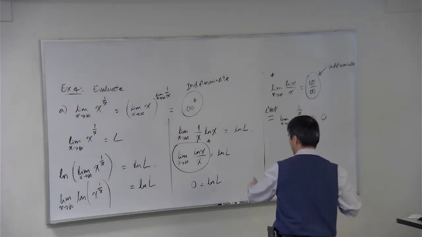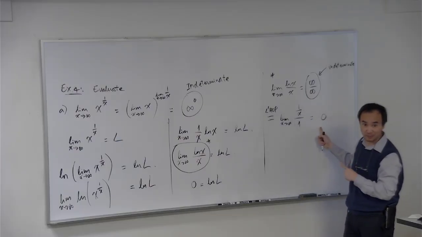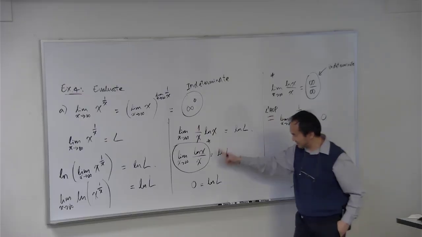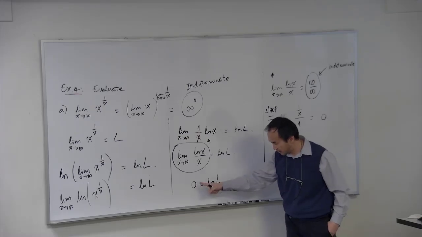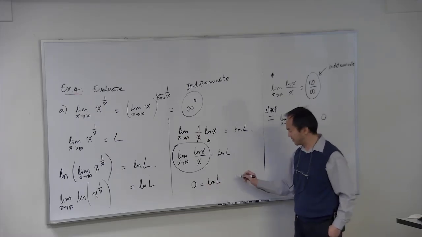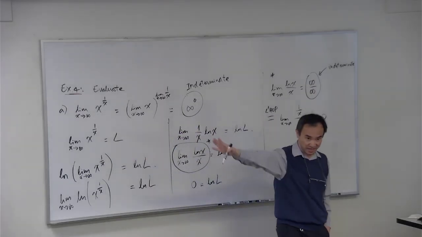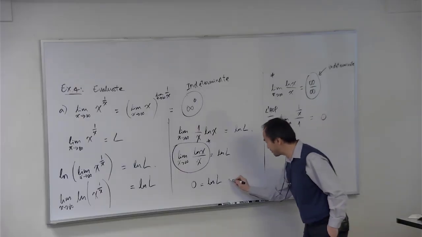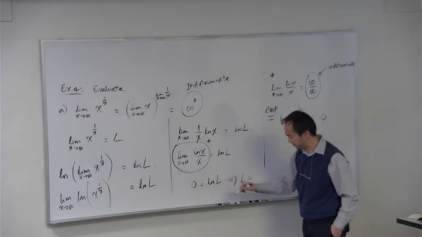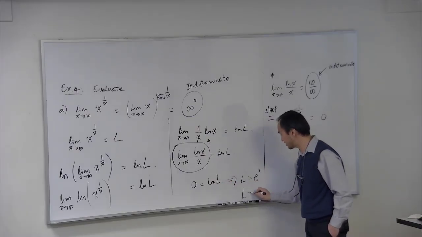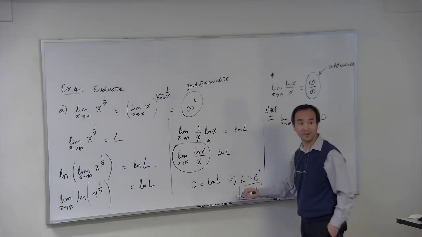The limit we found specifically for the natural log of x over x came out equal to 0. We have just proven it in this separate space. So back to the equation we're going through, the natural log of L equals 0. Remember, L is our limit from the beginning that we didn't know the value of yet. So what does that mean? L equals what? What base is this logarithm? Base e. So e to the 0, or L equals 1. So we found that the limit here is 1.